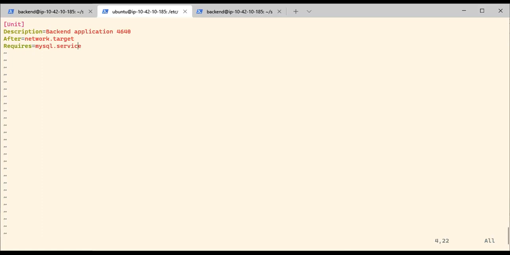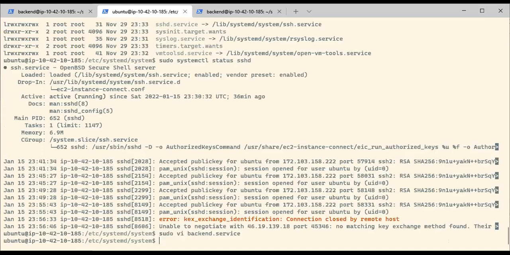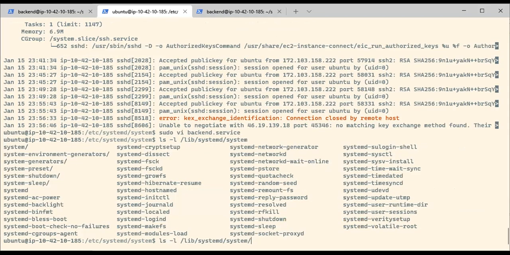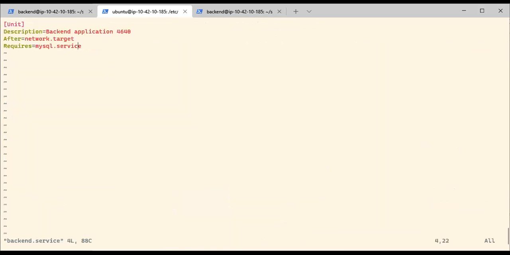And now I'm not sure whether it's MySQL or mysqld, so I'm just going to check that. It's mysql.service. So that's our unit file.